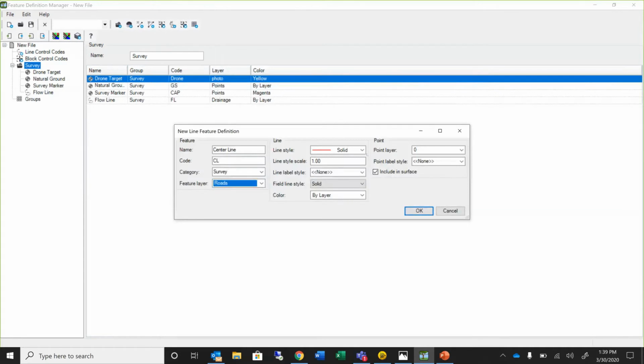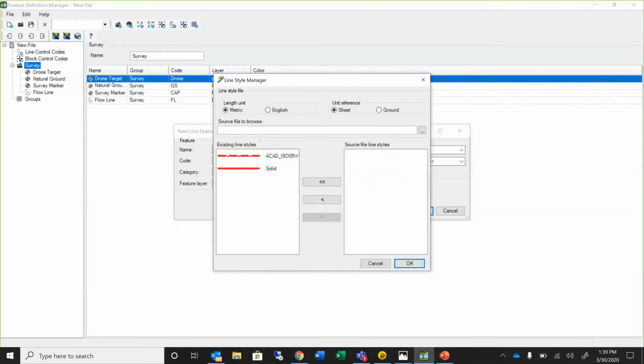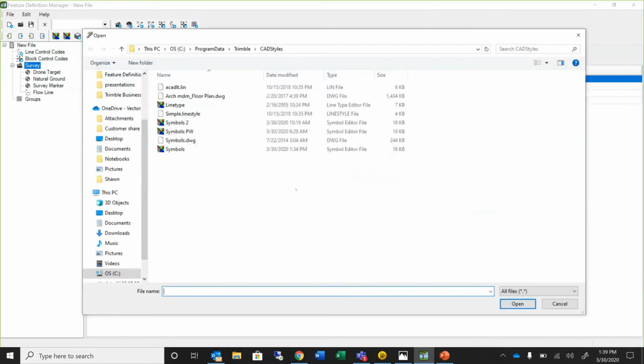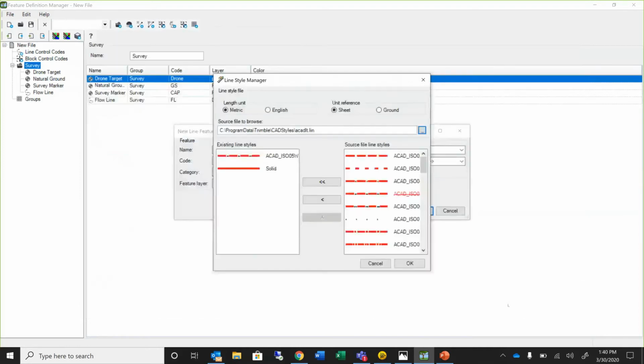And that line style for our center line, do I want that to be solid, or let's go ahead and do that whole import thing again so that we get some more practice with it. So we'll come out here and we're going to browse. I like my line types, but again, you can pick whatever you want. If you've got a DWG file that you've already set up all of your line styles in your CAD system with, there's no reason not to import them in. Grab it, open it, and for our center line, let's see what we got. Here we go. Let's use that one.